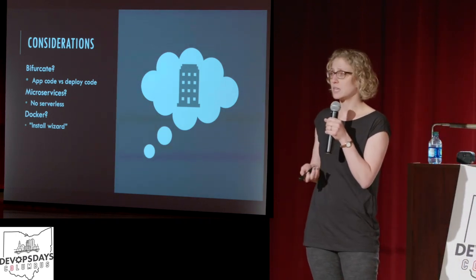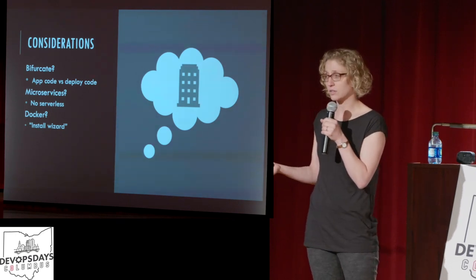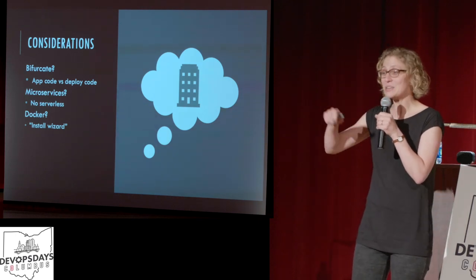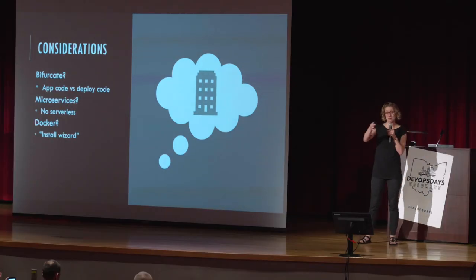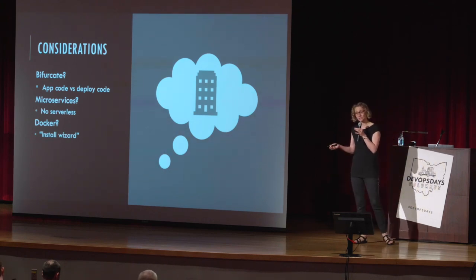And so maybe then you're thinking, well, we could ship some type of installation software, right? Or an installation wizard. But now what you've done is you've created another on-prem software, which is the installation wizard, which has its own bugs and needs to have its own backlog of stuff, needs to be fully supported in all these different environments. And so you need to be aware of that as well.